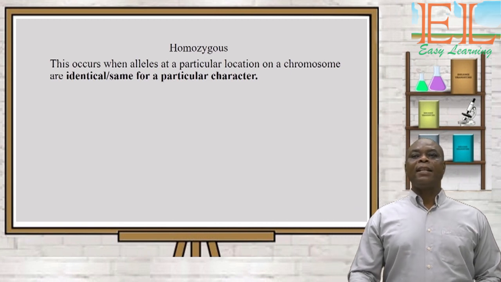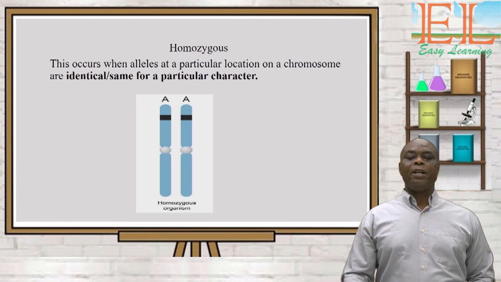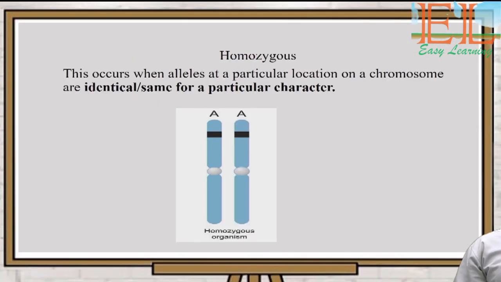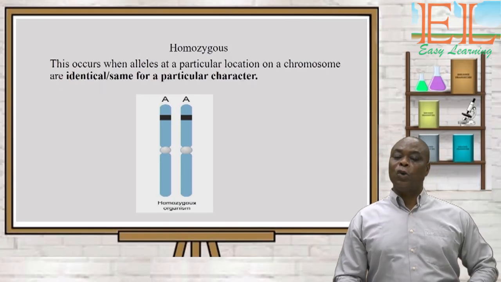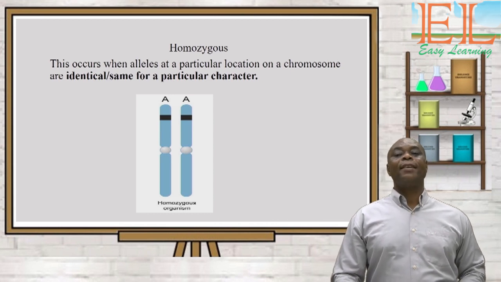For example, let's see these two blue strips we see on our screen. They represent the chromosomes, which are identical or which are homologs. On them, you see black strips. The black strips represent the genes. And since they are occupying the same relative positions, they are alleles. These alleles control the same character. And this character they control may be tallness, it may be shortness, but once it is homozygous, it means it's identical, so there is no mixture of other heights there.